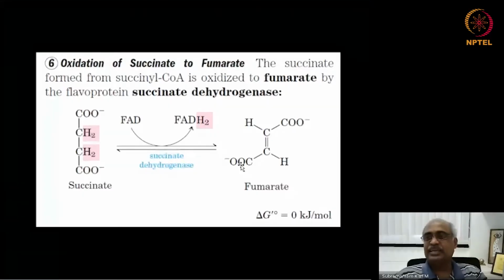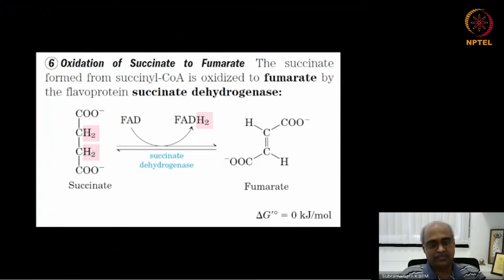So let us start with answering the question. There is one question about substrate channeling. Substrate channeling is when you have multiple enzymes as a single complex. What I mean by this is, the multiple enzymes, let us say multiple polypeptides, are all bound together into a single complex through covalent or non-covalent interactions.